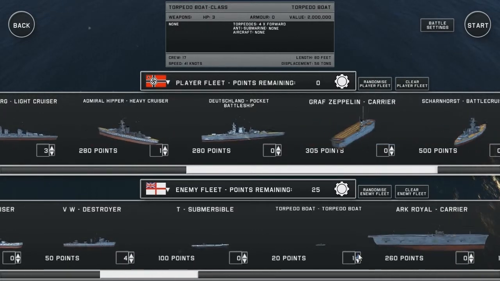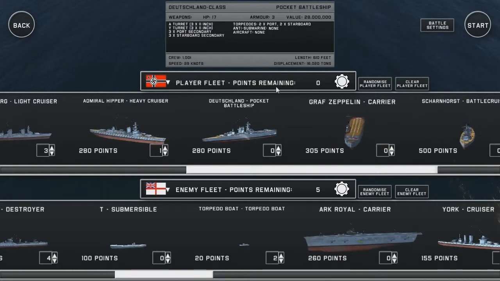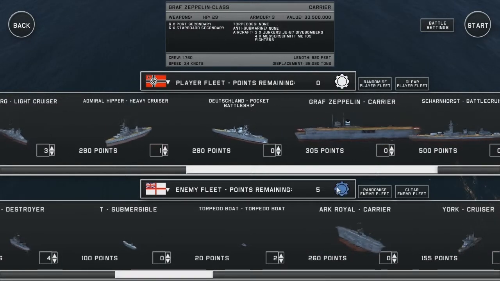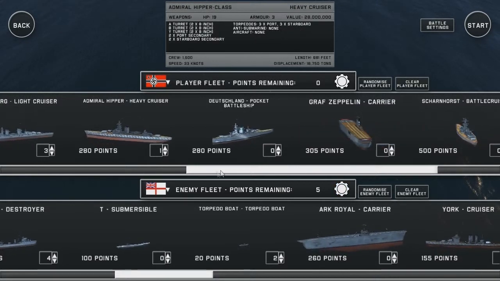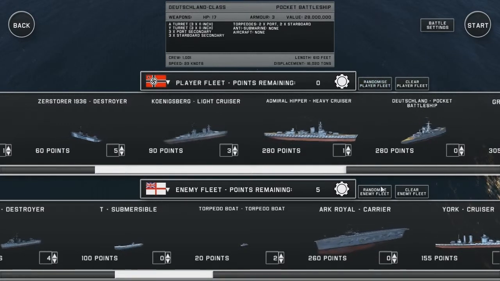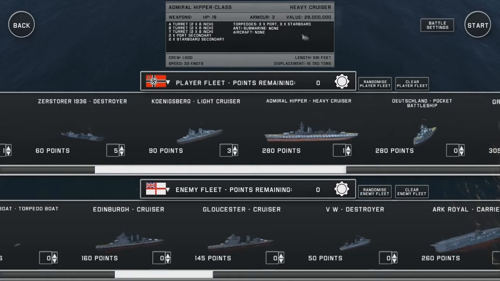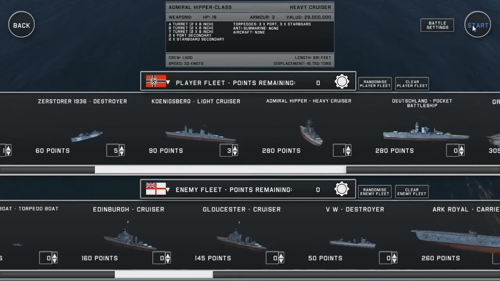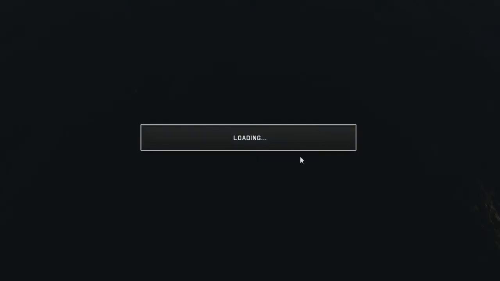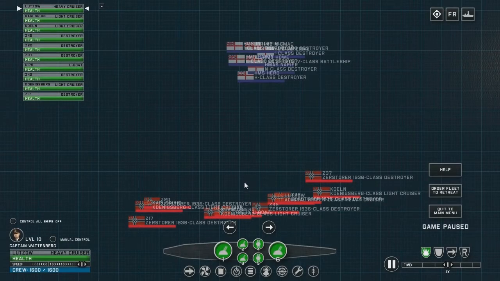And I guess we'll have to get 2 torpedo boats. Okay, and you see that's just how easy it is. You just kind of figure out the points, and you can randomize these as well if you want to. Actually, we'll clear, randomize. I'm not going to look down there, and we'll just go straight into this. Now, the game itself has a very easy system for controlling the ships themselves.